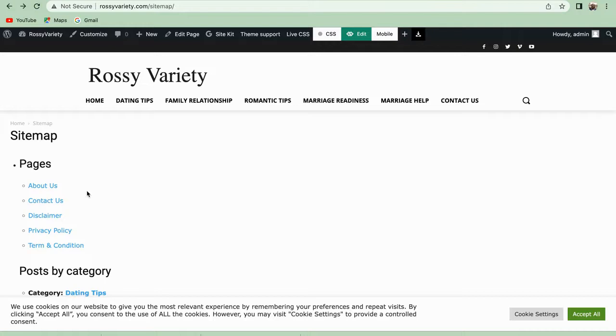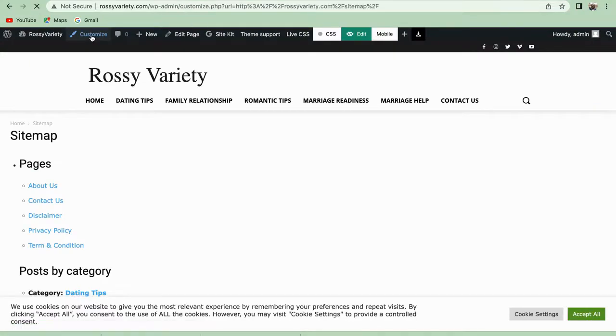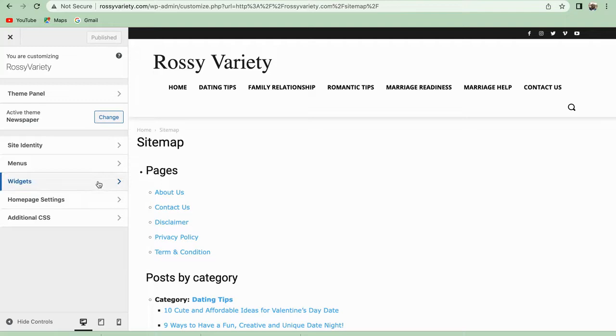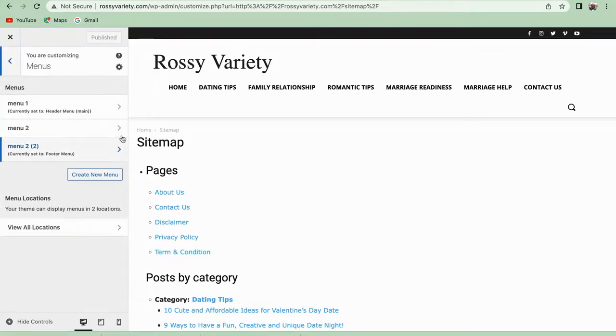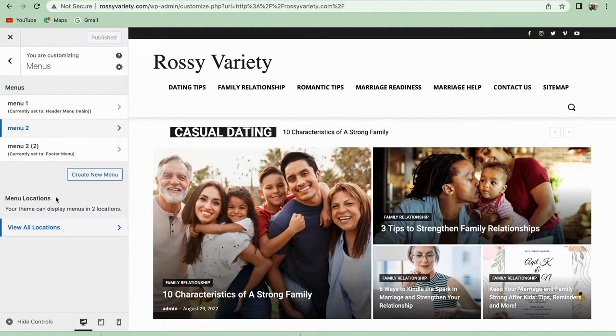But the next thing that I'm going to do is to see how we can place these either at the top menu or at the footer menu for visitors to see. Like I said, HTML is actually designed for visitors who are on your site. This improves their user experience so they can go to the page at a glance to get the information they're looking for. So let's go here, and I'm going to go to customize. I go to customize, and we go to the menu. There are too many here, so let's search. This is the top.